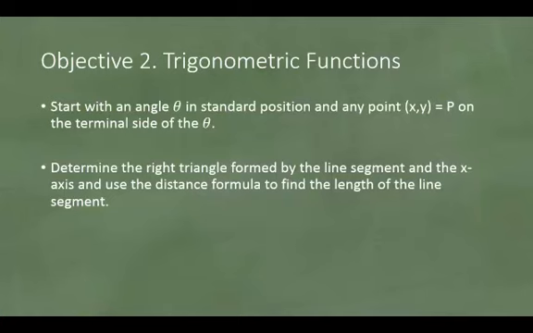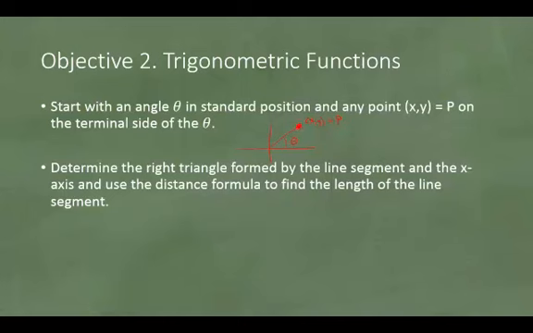Trigonometric functions. This is where we start with the functions now. Start with an angle theta in standard position, and any point x, y. We're going to call this point x comma y, or P. It's on the terminal side of theta, which just means at the very end, like I have it drawn.